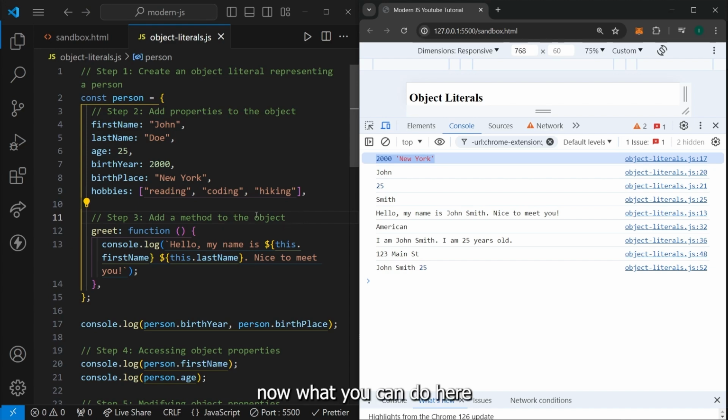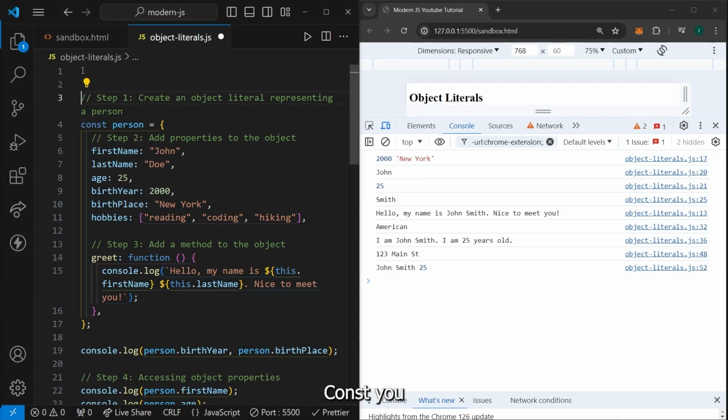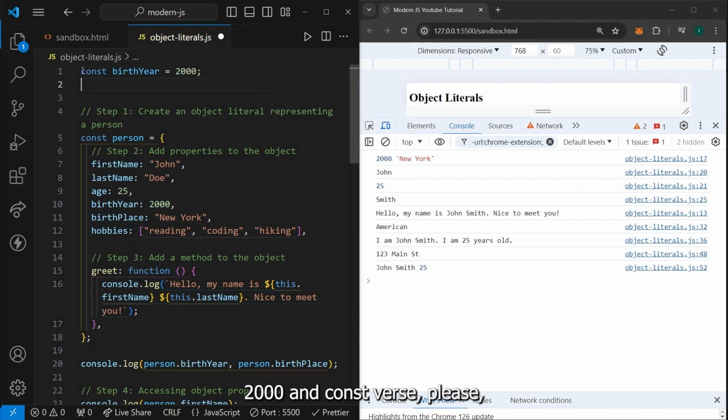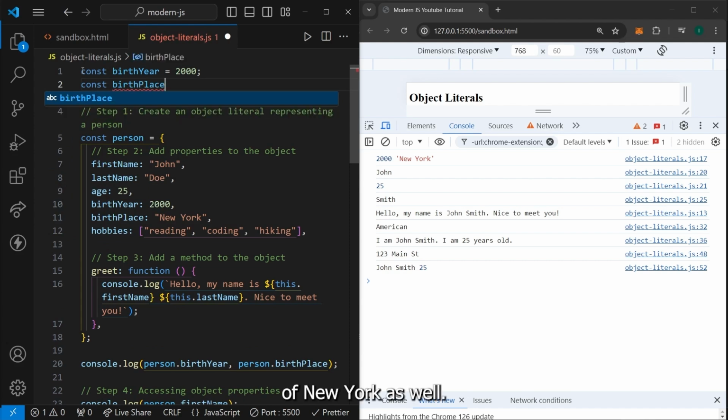Now what we can do here is create a variable outside our object person. All right, let's put that up here. Const birthYear, let's put in the same details, 2000, and const birthplace of New York as well.